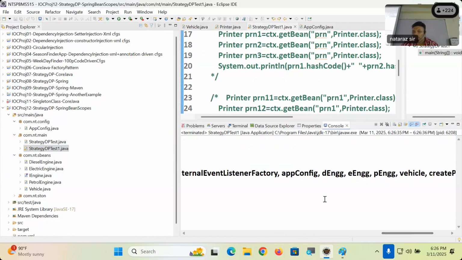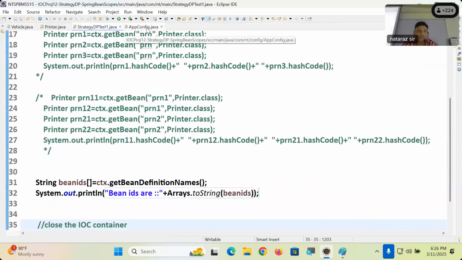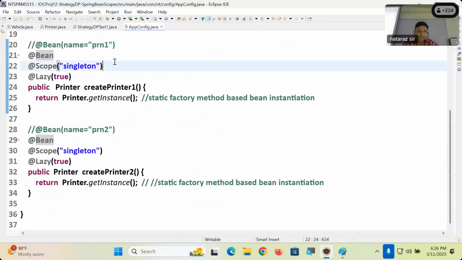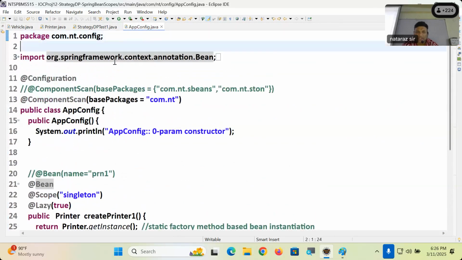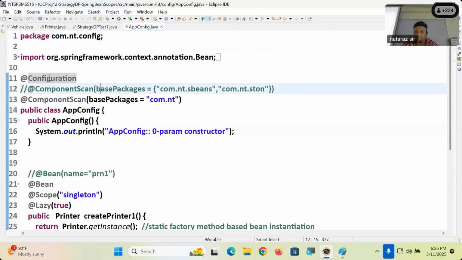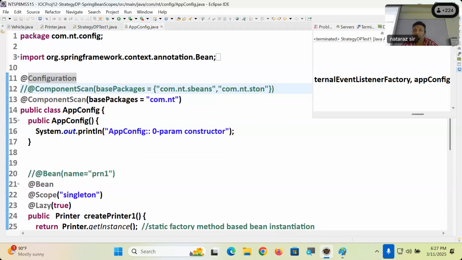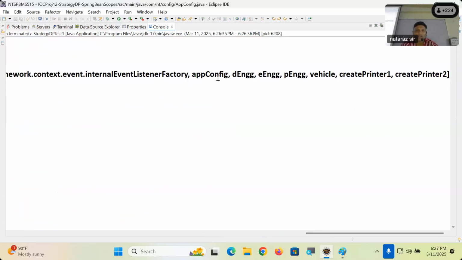See, appConfig, no bean ID was given. The class name has become the bean ID. Check it out. Is there any bean ID for it, guys? Not there. The class name has become the bean ID, with a small letter. Okay, next one. In the Vehicle class, a lowercase v has become the default bean ID.